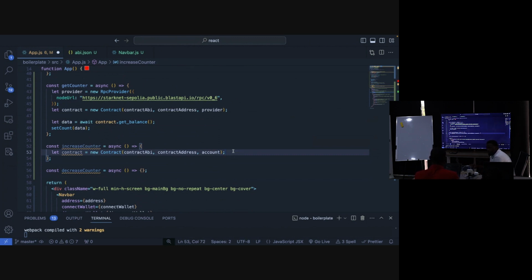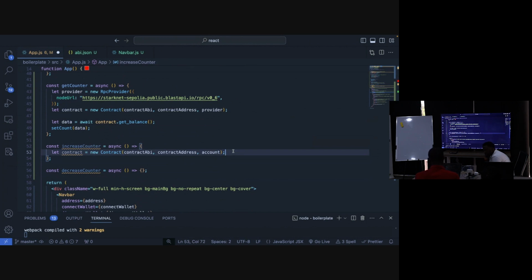You can still create a get contract utility function, because at the end of the day we just want the instance of the contract to call the methods. For decrease, you just have the instance of the contract then perform the method.